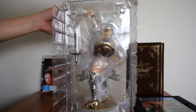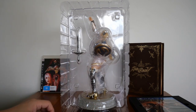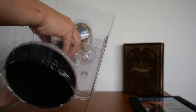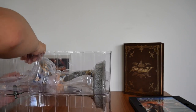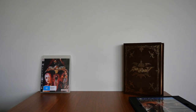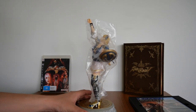And there it is, ladies and gentlemen. I'm gonna put this out of the way just for a while so that you can see the whole, there is the figurine, the Sofitia figurine. Now, unfortunately, I'll have to show you this, okay? So I'm gonna take this out of the plastic mold. Ooh, apologies for the noise. Okay. There it is. There is the Sofitia figurine, right?